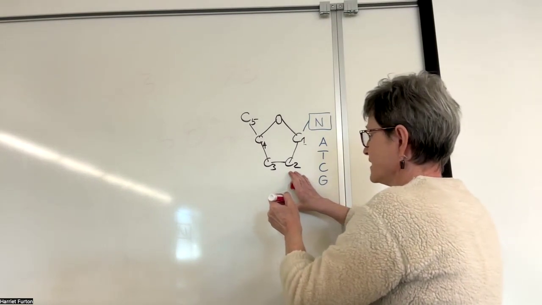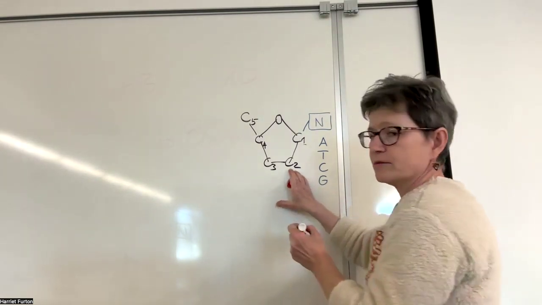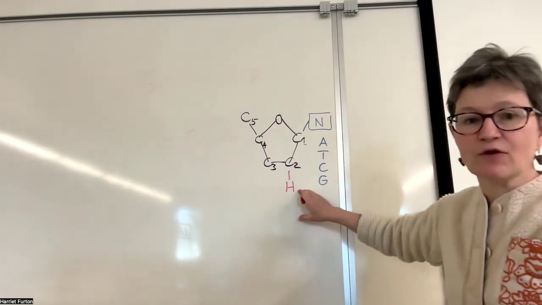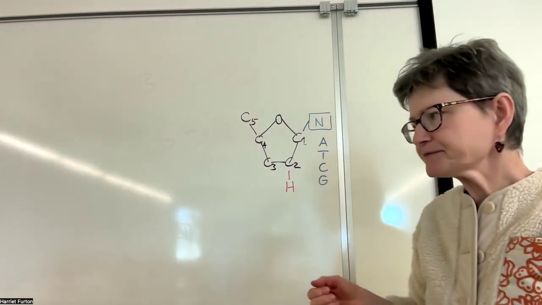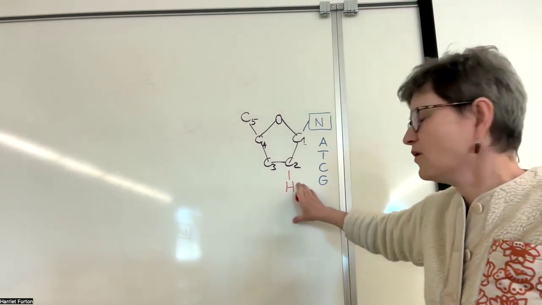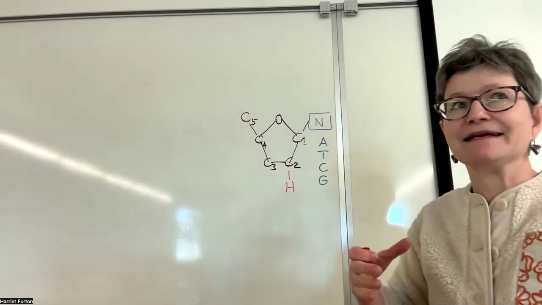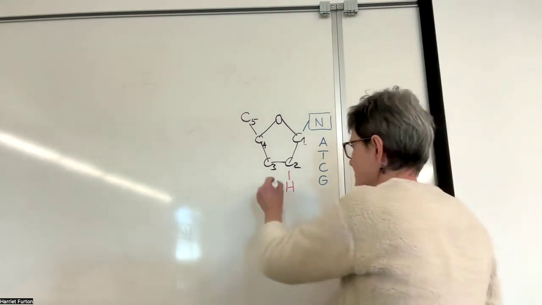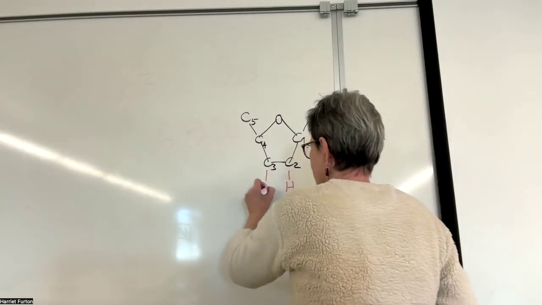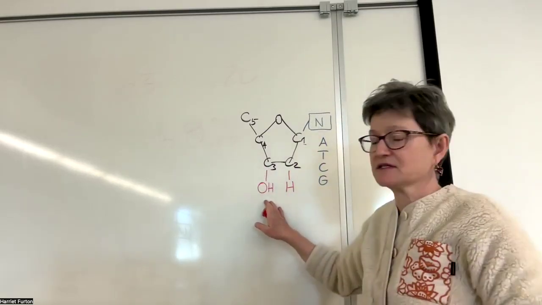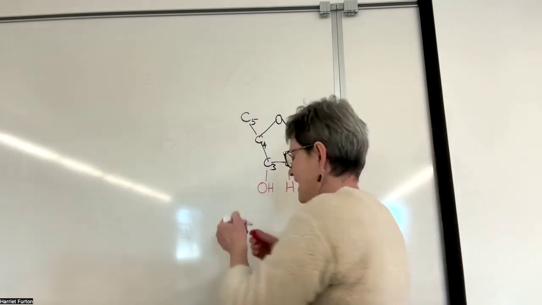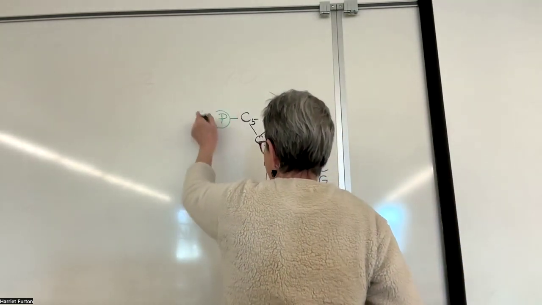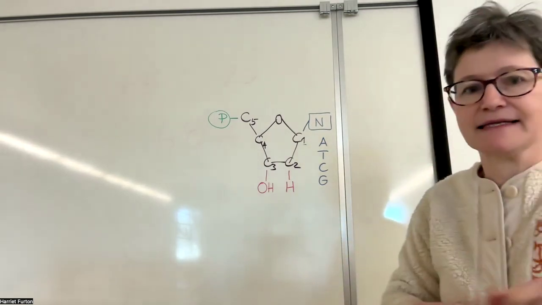For the DNA, the second carbon contains only hydrogen. If it would have OH, that would be RNA, but no oxygen in here. That is why it's deoxy, taking off an oxygen on here. The third carbon contains a hydroxyl group. This will be super important for the reaction. And the fifth carbon contains a phosphate group. Okay, it's always like that, simple.